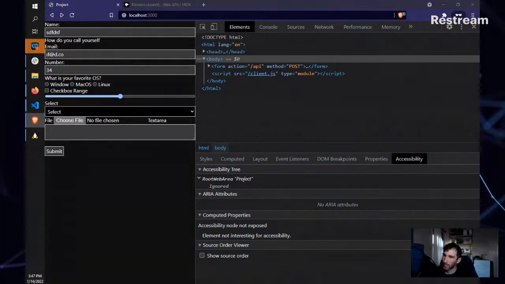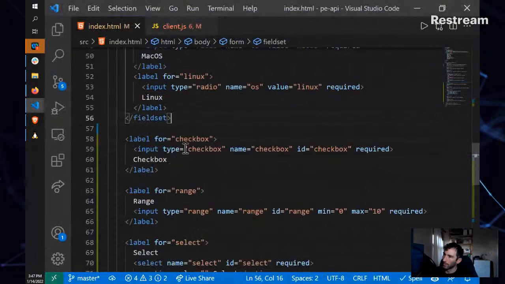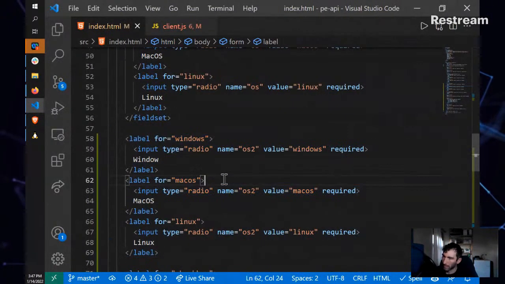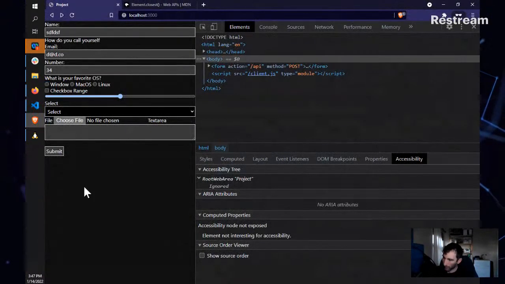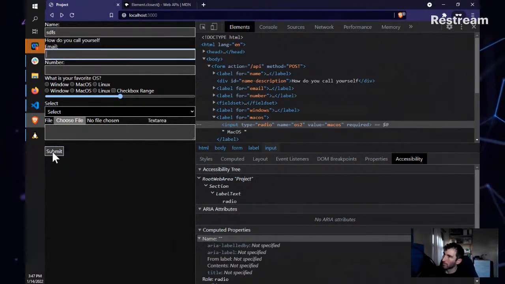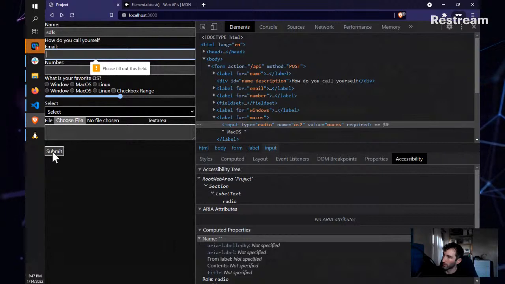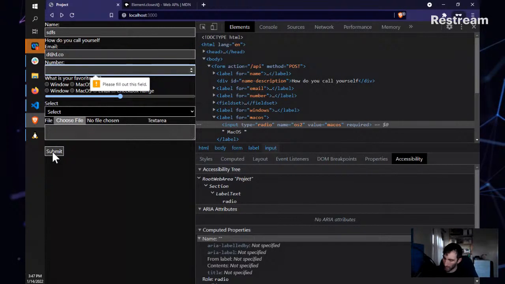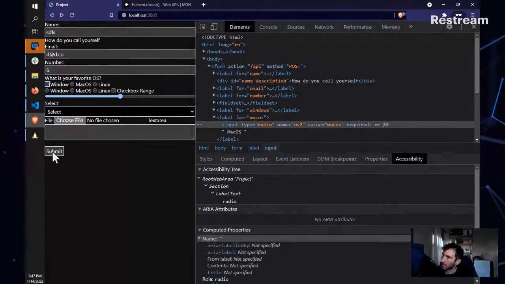Okay. Let me bring back that second set. So with a field set, we see that it does select just the first one, which is kind of nice. With numbers, we're going to say 6. Please select one of these options. I'll select Windows.